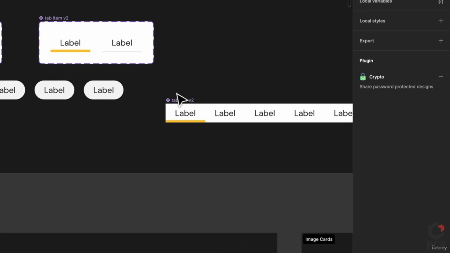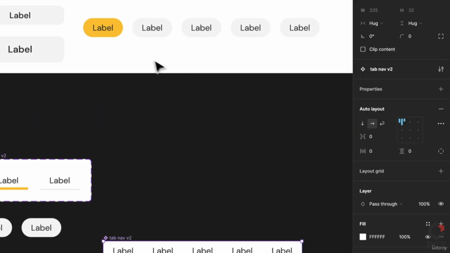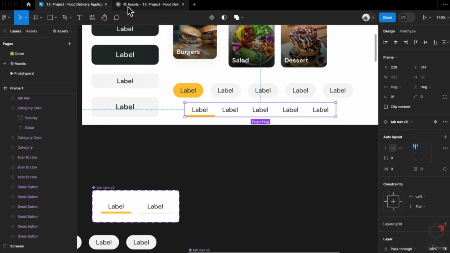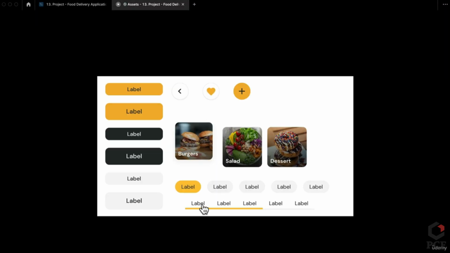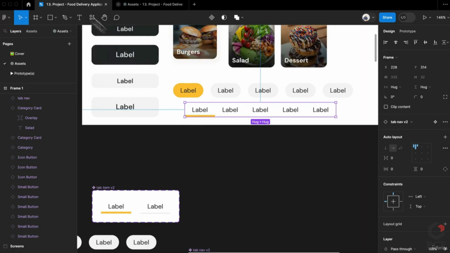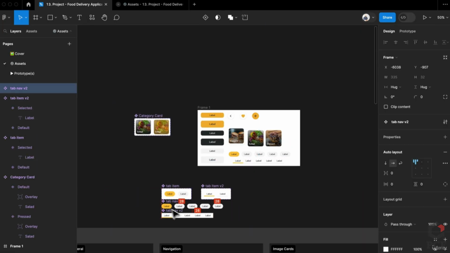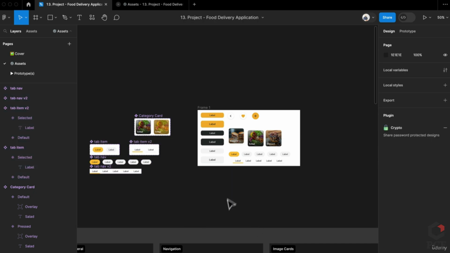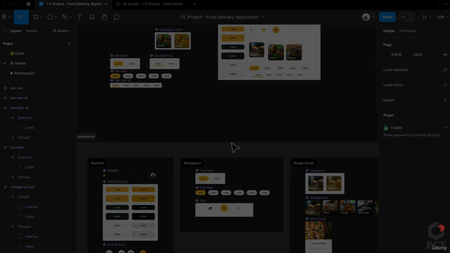We've seen this one before. So if I click this, bring it into here, we see that you have that item. So there are different ways to create tab navigations. I chose to do it in the bubble way because it's just easier to hit when you're on mobile. But I'm just going to take my components that I created and throw them up here. And that's how you create a tab navigation.